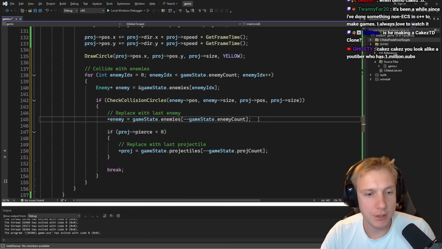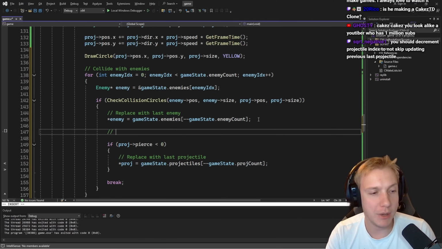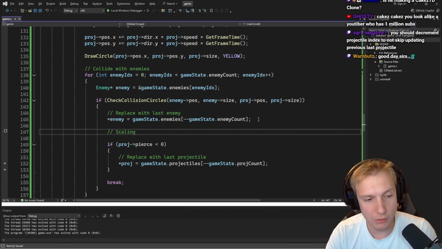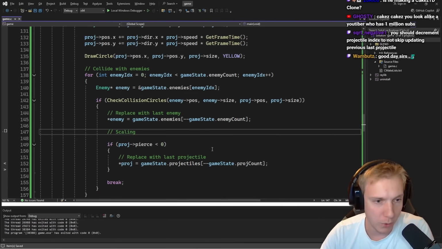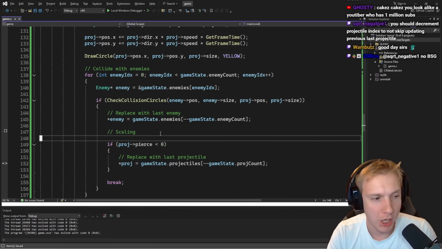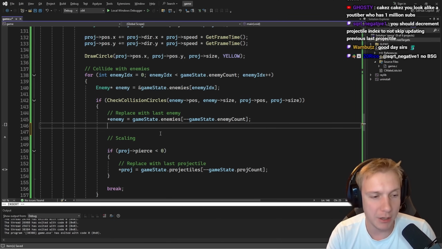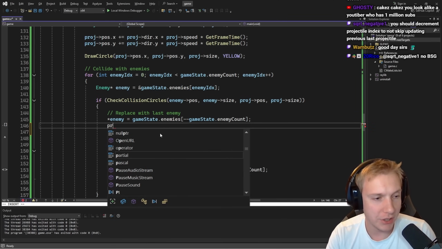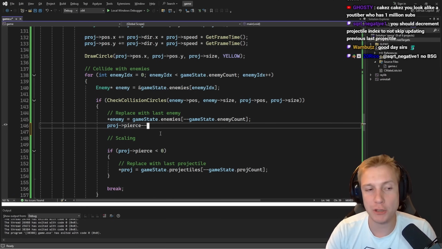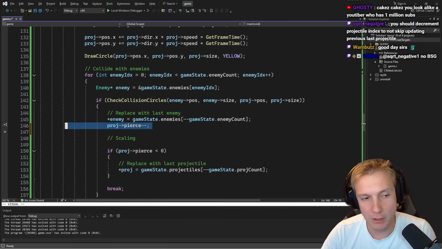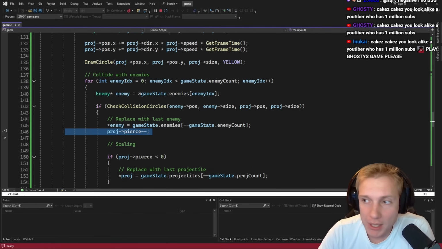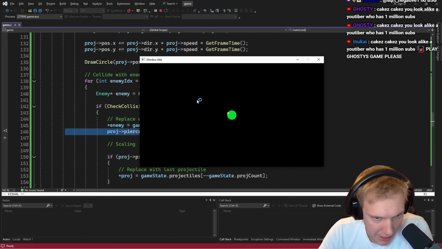And the cool thing is, here, this is where the scaling happens. This is scaling the game. But we're going to do this after we have checked if this actually works. Can we kill enemies? Can we remove projectiles? Let's see if this works. And so in order, every time we hit an enemy, the projectile needs to do pierce minus minus. So we have just pierced 1, because that will later be something that we can scale to make the game more interesting. And so let's see here. This will now hopefully work if we did everything correct.